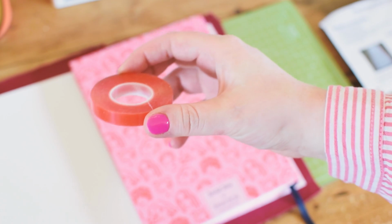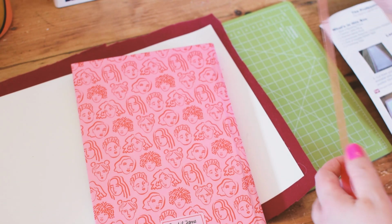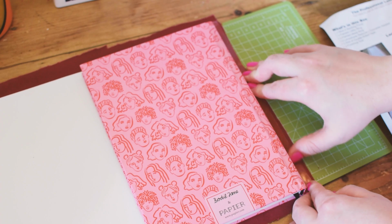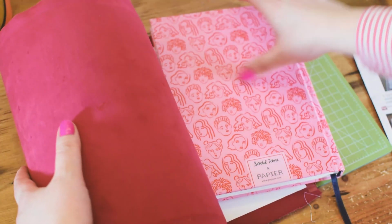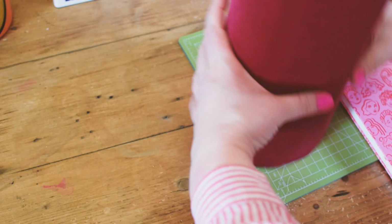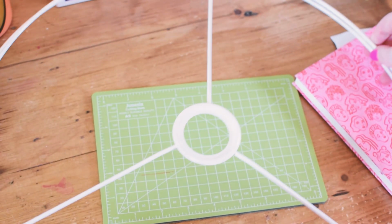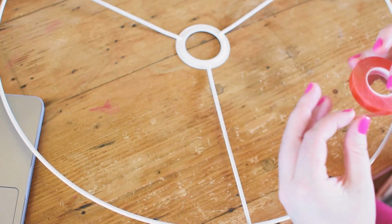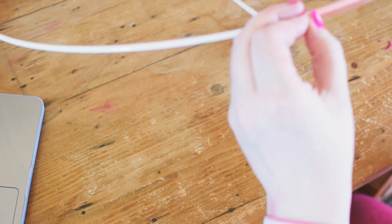Then we're just going to put a little line of double-sided tape on one end. This came in the kit, so you can seal the whole thing at the end. Then we're just going to roll up this little fruit loop and set it to one side, and get out the two lampshade rings, which make the actual structure. This step is super simple. Just stick double-sided tape all the way around both of the rings, and leave the backing on there until just before you need it, so you don't get stuck to everything else in the room that you're working in.